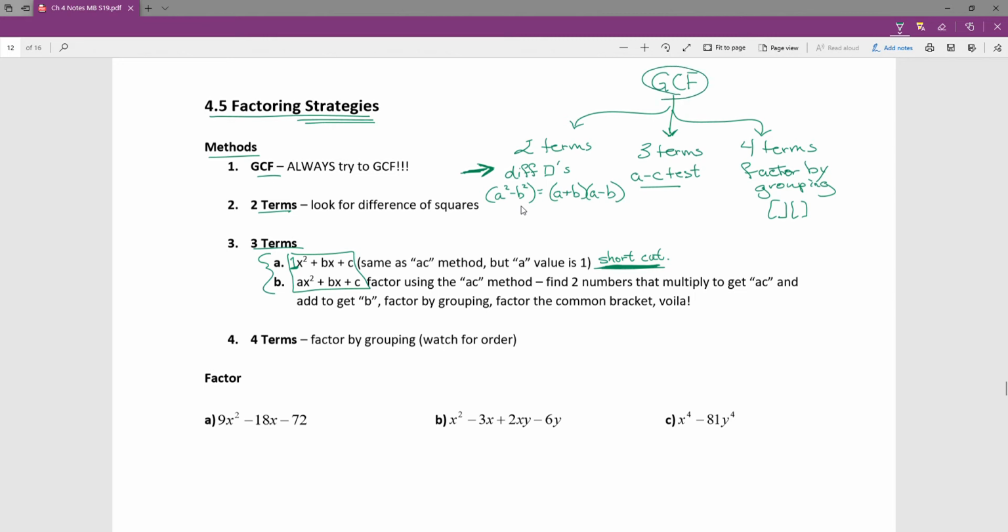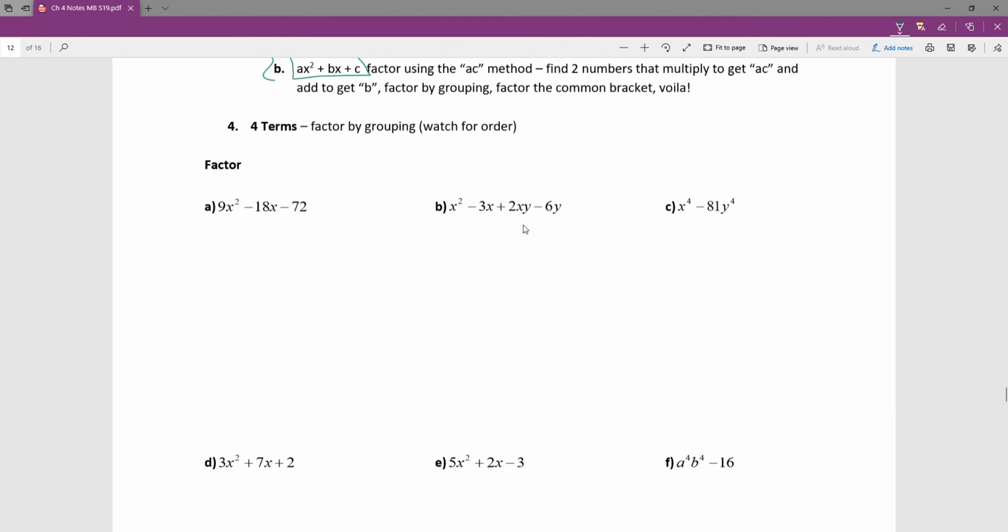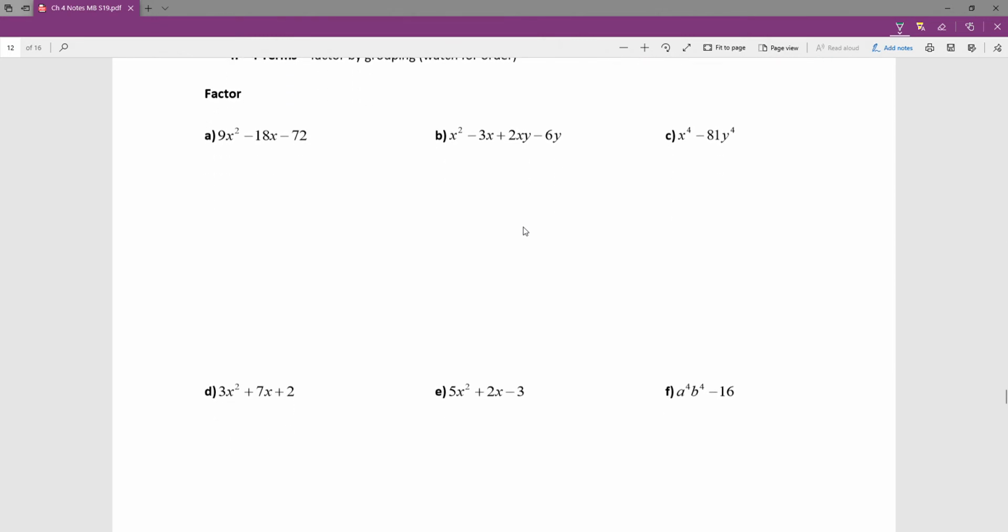Again, greatest common factor, and then taking a look at how many terms you see. And hopefully at this point, these sketchy little notes make some sense to you. We're going to go through these ones and attack them to see if we can factor them as we go. And in class, it might be worth me just pausing the video here to let you give some of them a shot on your own, because at this point, you've probably seen me do enough of these, and this is where you really need to test yourself.